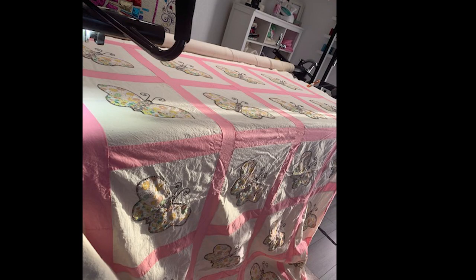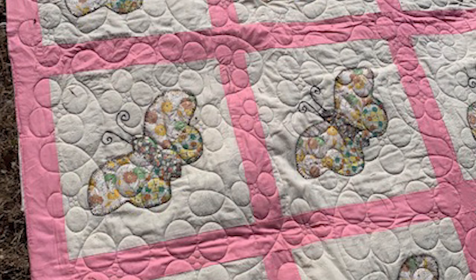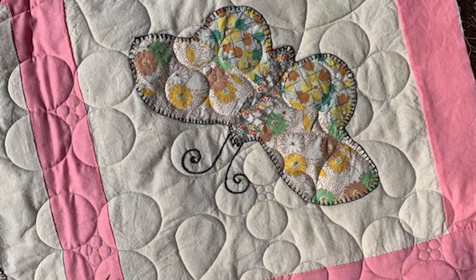Let's talk about the sweet pink quilt. I didn't film me long arming it because I had such a busy day - I worked from eight in the morning until probably eight at night. Sometimes it gets kind of exhausting turning on the camera because it's not only doing the job itself but doing the YouTube thing too. So this quilt is an antique pink quilt that had hand appliqué butterflies.